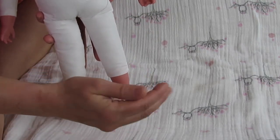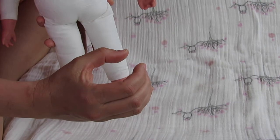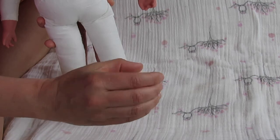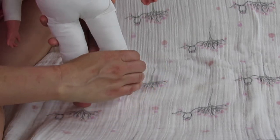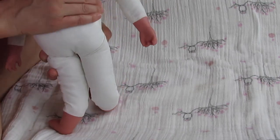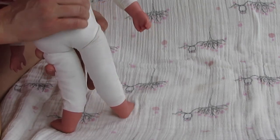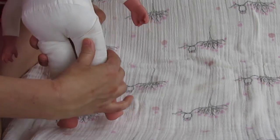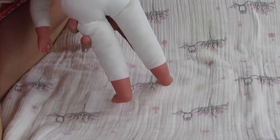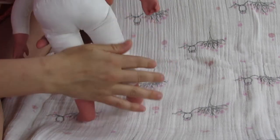Now, when you have your fingers cupped like this is a C-shaped cup. We are going to use this shape with your thumb and your fingers all together, and you're going to go up the leg, and then you're going to go around the hip. And the hip is always really nice to massage right around here, and then down the leg again, that C cup. You're going to do your best to keep your hands in the shapes that I've recommended, because there's going to be times that you're not able to, and that's okay.